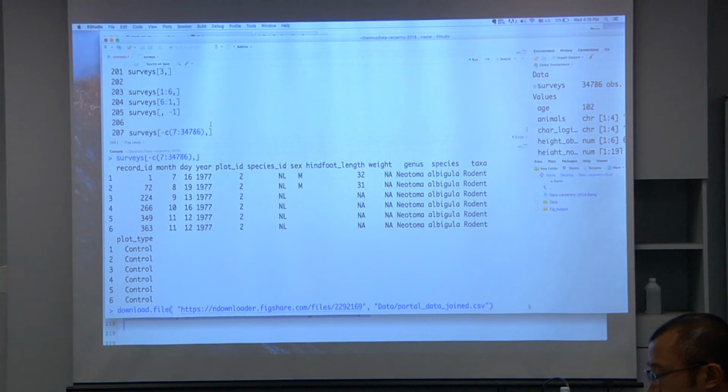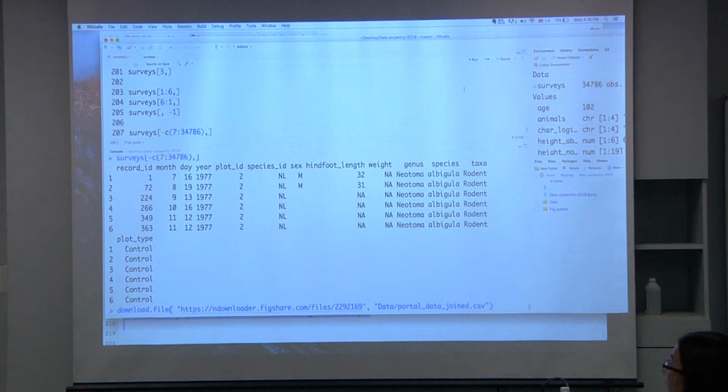Okay, so that's how you can extract the different columns or different rows in the data frame. And another way is how you can extract the columns and rows, maybe the column names, by using the names, not the number.